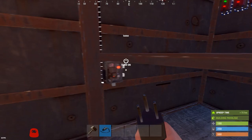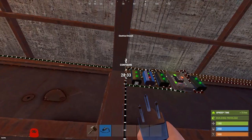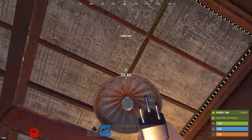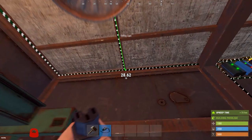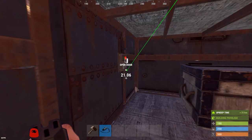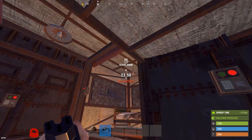So I'm gonna run from this switch out here, I'm gonna run a line up to here, I'll put it here, and then this is where I start wiring them to the light. So I'm gonna run it over here, there's the power in. And the next one is really just directly above it. So I'm going to just run that back this direction, and I'll probably just run it into this corner and then go upstairs, and I'll wire in that light right there.